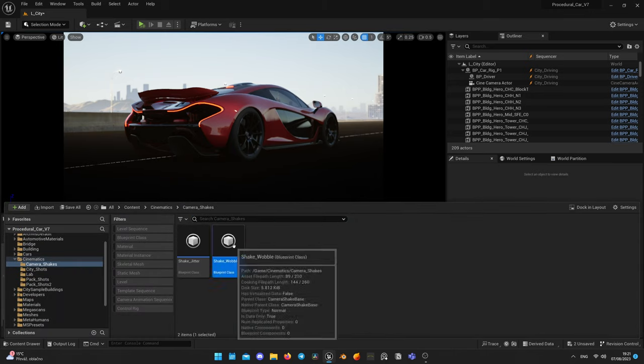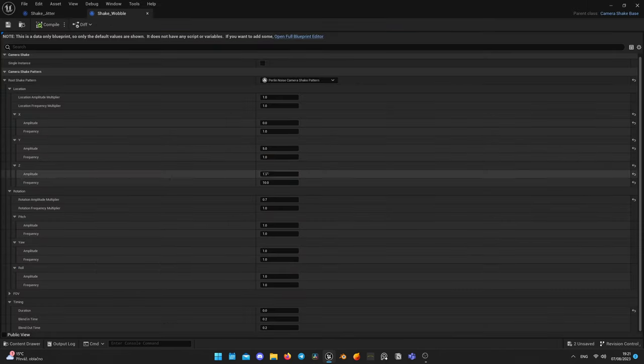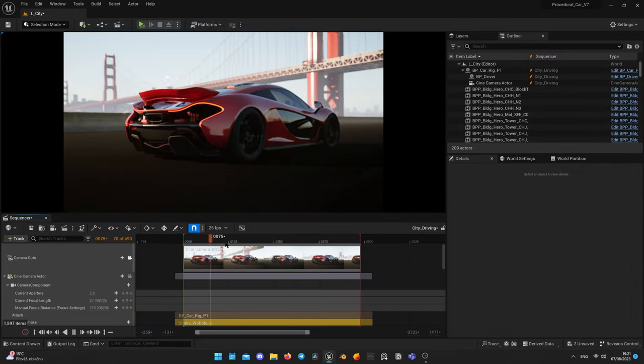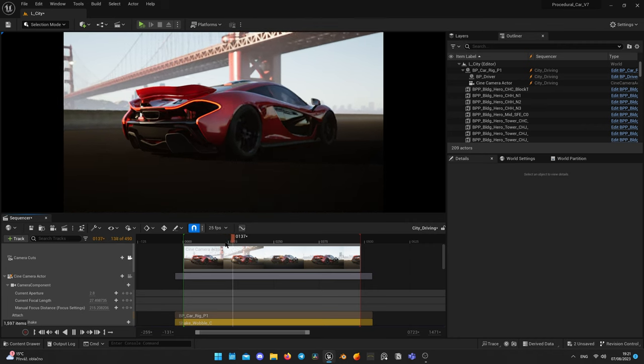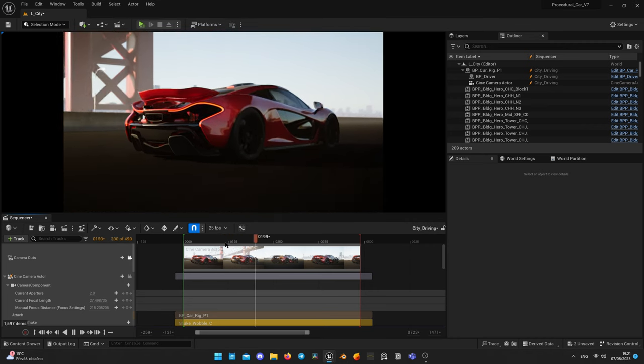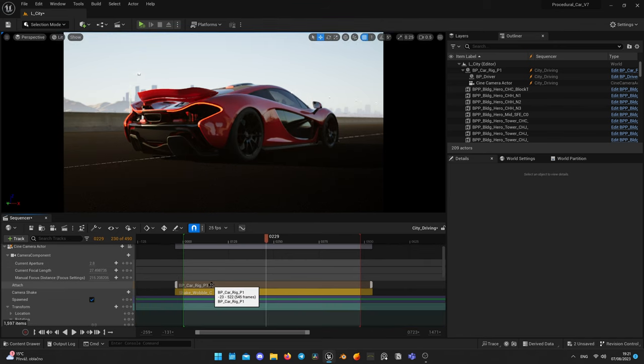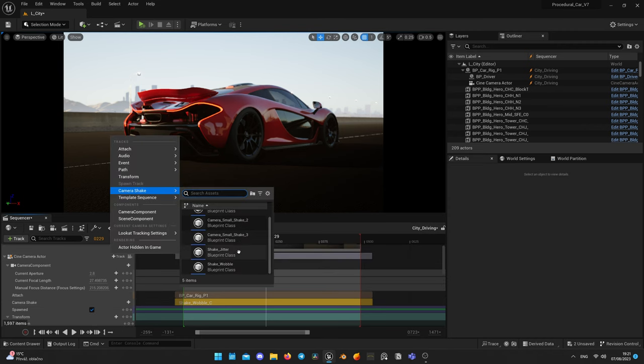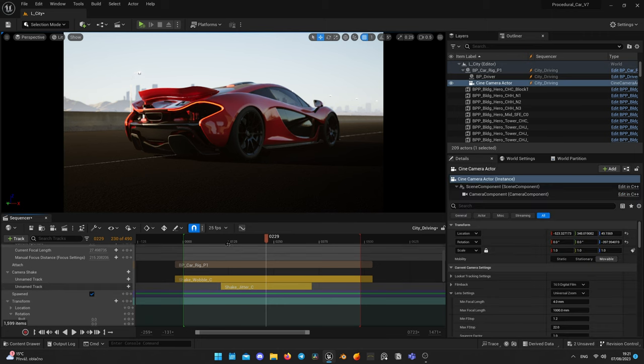As I said, you can combine camera shakes and add them separately to your sequence. Now I will remove jitter from my wobble blueprint by setting Z-axis amplitude to 0, so it will not go up and down, leaving only rotation in it. After that, I will add an additional shake track to my camera and place jitter randomly on the timeline by holding Alt and dragging it over the sequence to duplicate.